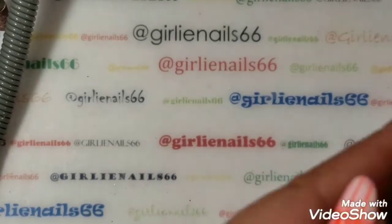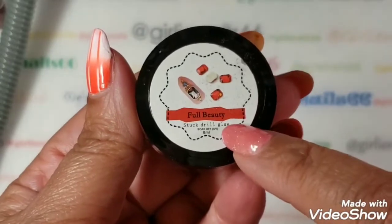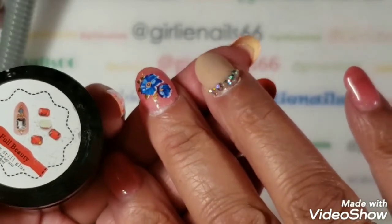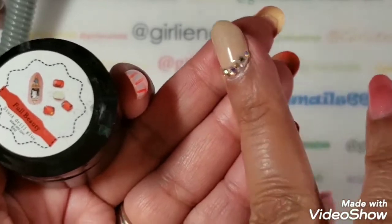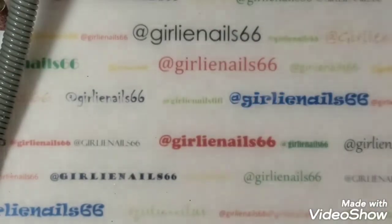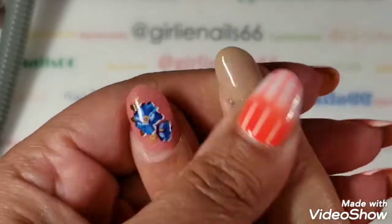Now, this is what I used. This from Full Beauty. It's a nail glue, like a thicker gel, and they stayed on. Like, these puppies haven't come off, which is awesome. So I'll try and put the link down below. Yeah, super impressed with that.